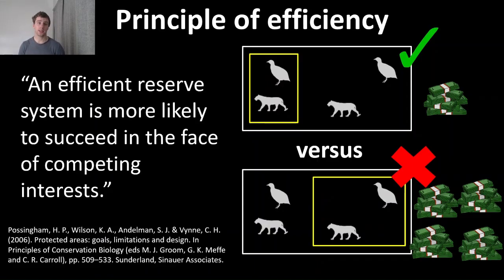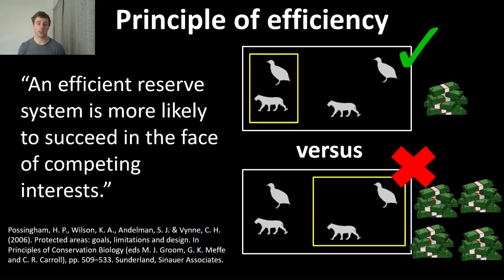The second reason is that if you're dealing with a conservation plan for an NGO or a land trust, you would ideally want to spend resources as efficiently as possible so you can get the biggest bang for your buck. In other words, we don't want to waste the money that we have. So that's why the principle of efficiency is quite important. And you'll note that it doesn't actually relate necessarily to the biodiversity. It's about considering how costly is a conservation plan or what impacts would it have on non-conservation related interests.